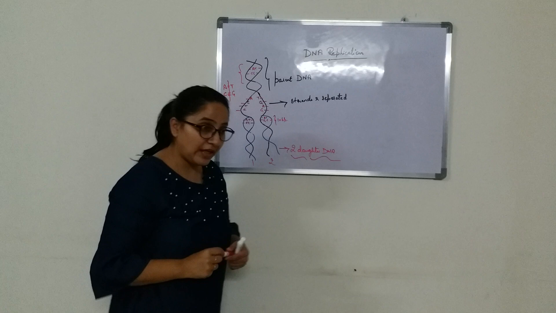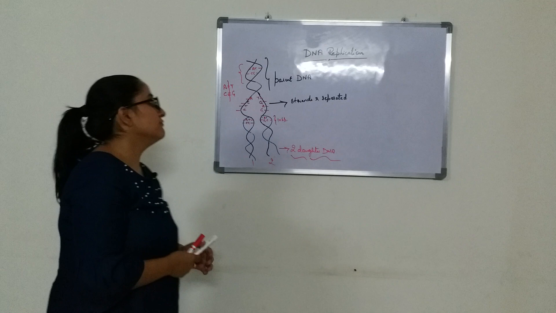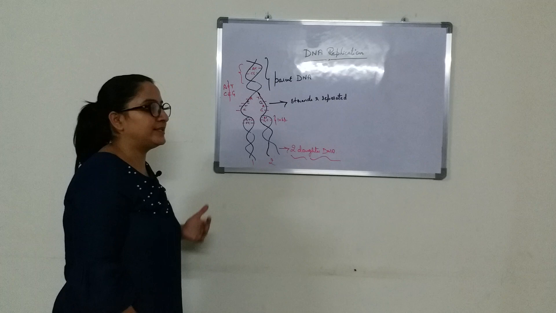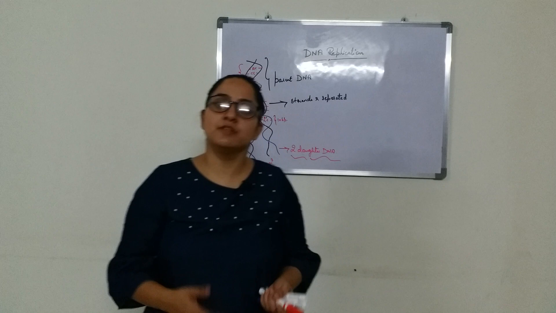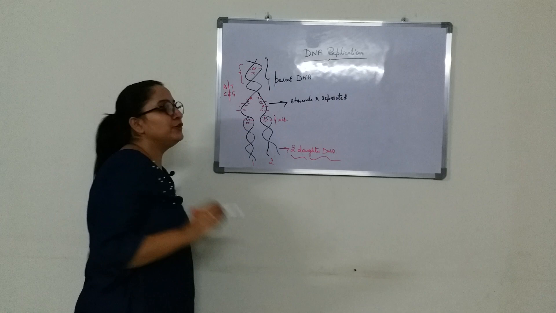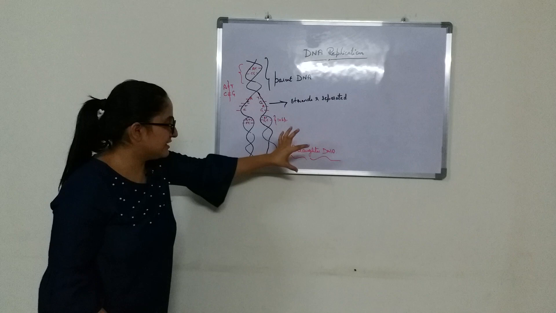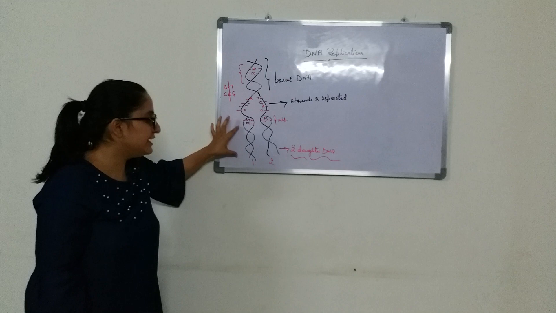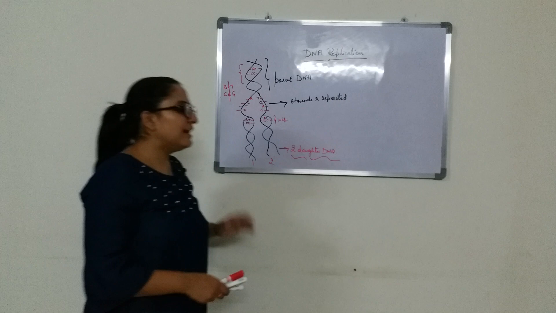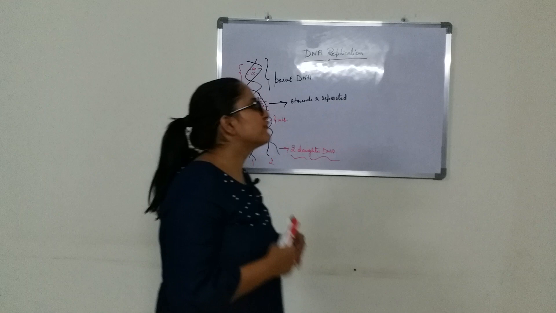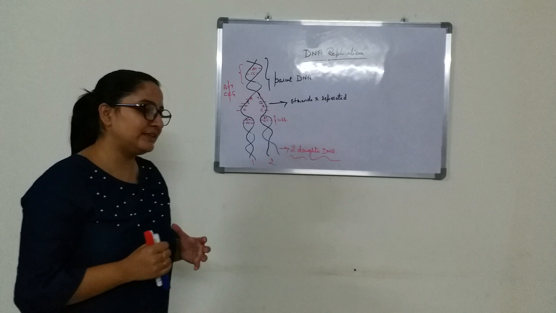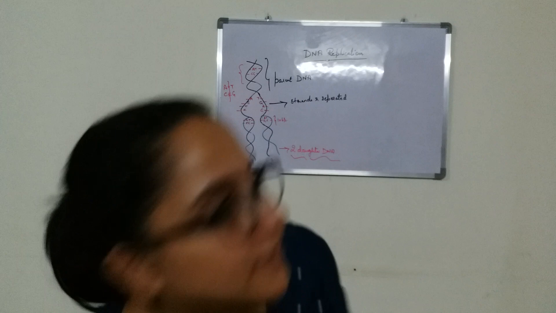Now we come to the proteins and enzymes that are involved in separating the two strands and in producing the new strands — the polymerization of the chain. Polymerization means the adding of new nucleotides, since the backbone is made up of nucleotides. To make the two daughter DNAs, we need to polymerize the DNA chain by adding new nucleotides, and there are a number of proteins and enzymes involved in this, which we will study in this video.